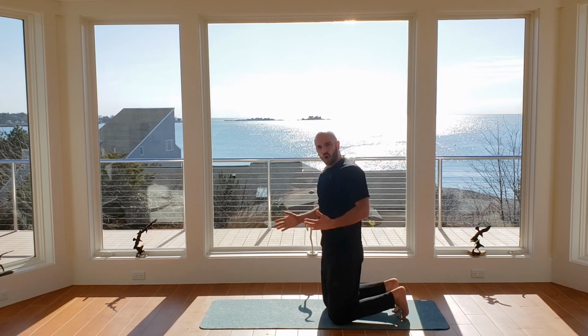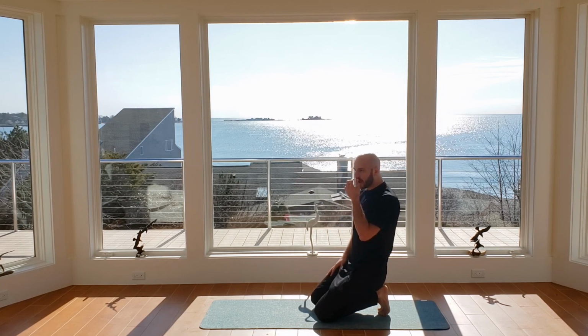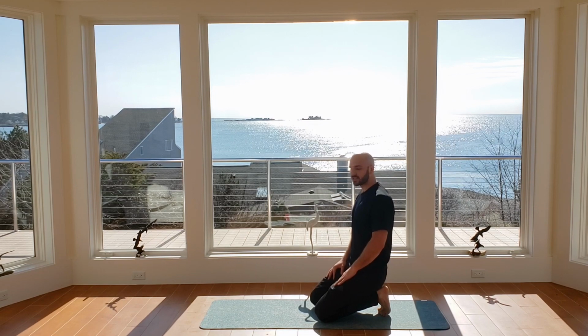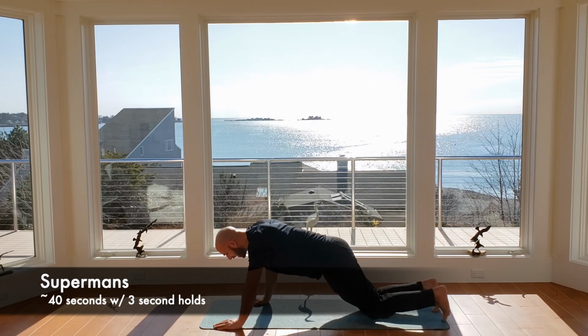Now, almost all of these exercises today work the front side and then the back side of the body. Now what this does for you is it creates more circulation as the blood has to flow from one side of the body to the other and back. Let's go right into those Supermans.